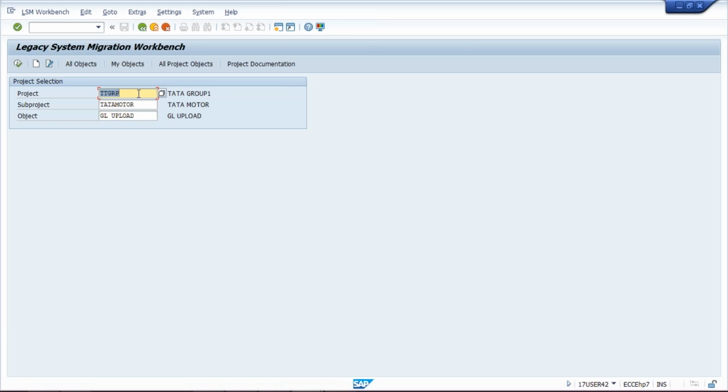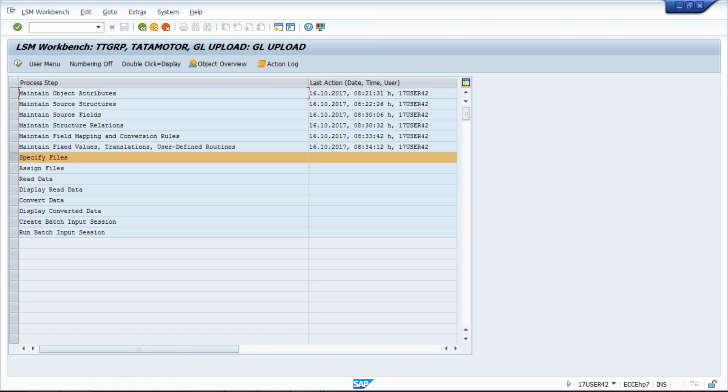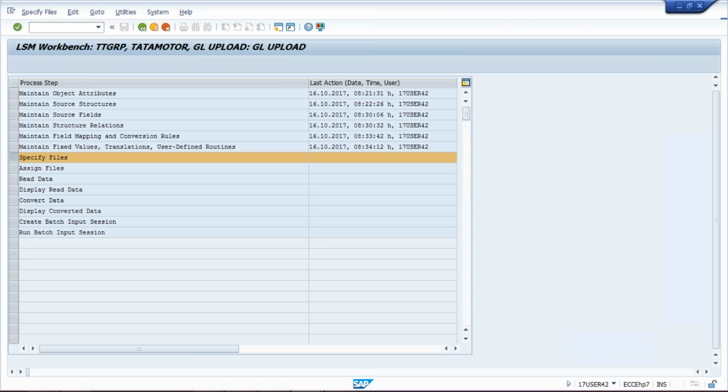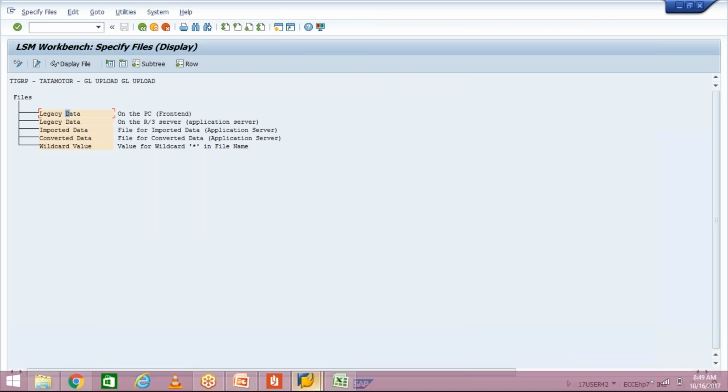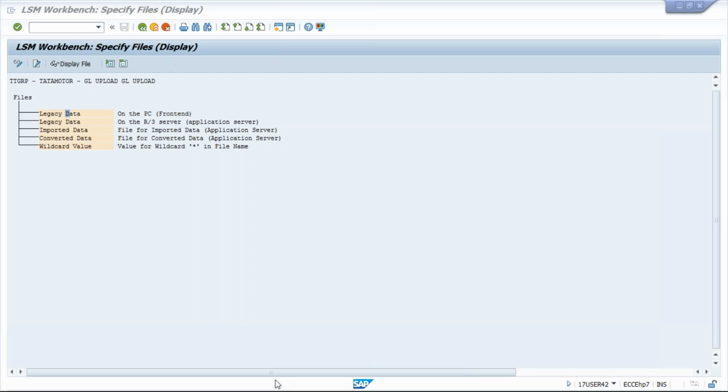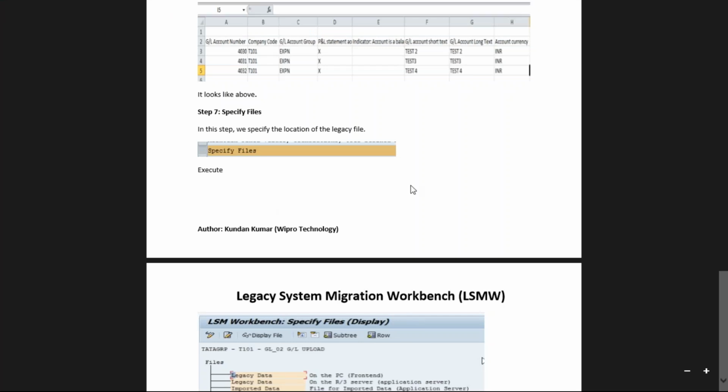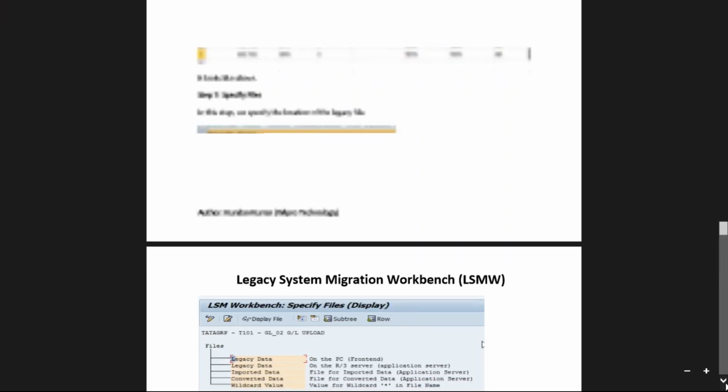Once you give the correct information, only then will you be able to press enter. And now see here, we came to specify files. So guys, just double click or execute on specify files.